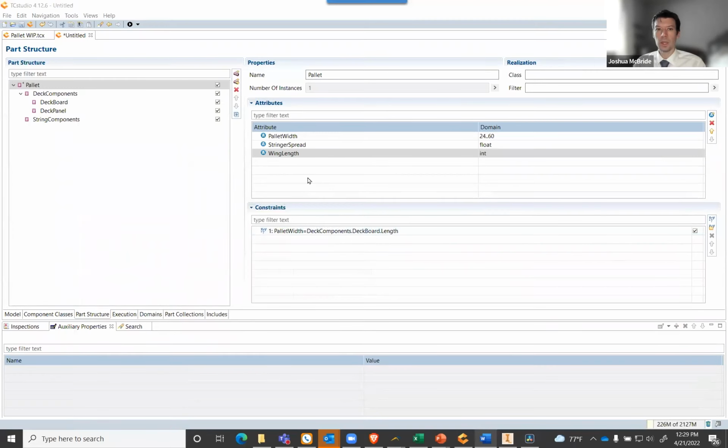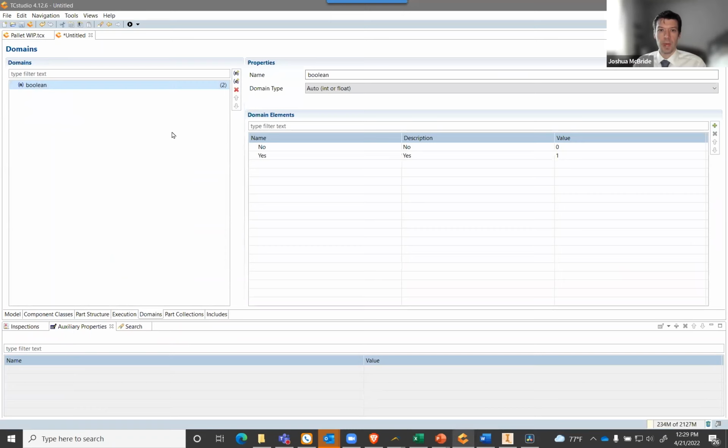So we've got a wing length here, and I need to set those options. So that can be done via creating domains. And you can see we already have an existing domain, which is simply your true or false statement, yes or no, right? And you'll notice they have a resulting value. In this case, it's simply a 0 or a 1. So we can either utilize the name result as a yes or no when creating our equations, or we can utilize a value. Right. And that's actually what we are going to do in this instance, is utilize that value.